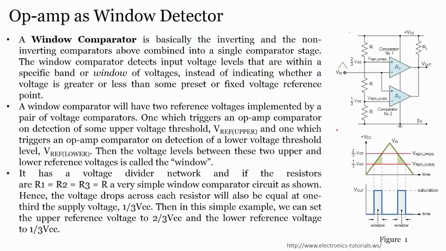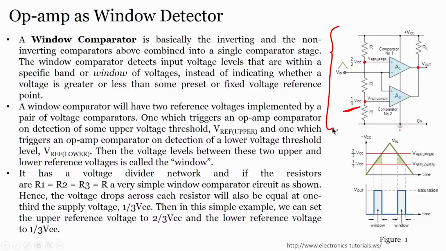Now, you see this particular circuit. There are two operational amplifiers. We named one as A1 and the second amplifier as A2, and then we have three resistors here. We have a load resistor connected to the outputs of both the op amps, and we have VCC and ground. If I take the voltage value here, it will be 2 by 3 of VCC, correct. If I take the value here, it will be 1 by 3 VCC.